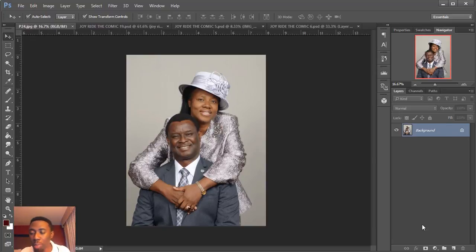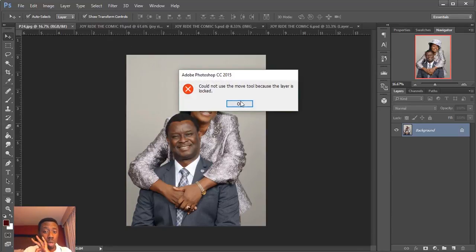This is the layers panel right here, and layers are simply everything you see on your surface here. This is how you arrange them, so whatever is arranged here affects what you see here. We're going to be dealing with 3 layers. The first one is the outline, the second one is the color, and the third one is the shade. Those are the 3 basic layers we'll be working with.